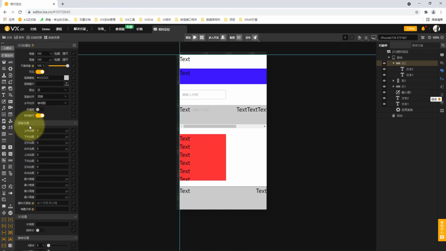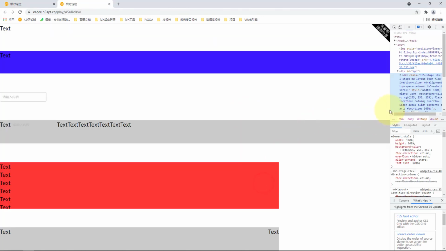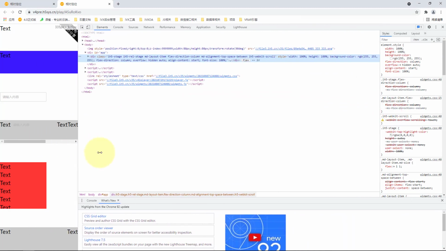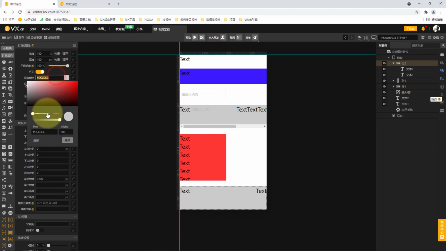But what I want to say here is that generally speaking, we rarely use a percentage of 80% and 10% to make a relative positioning layout. Later, we will tell you a better method in our study. You should try to avoid using percentage to make a production. Generally speaking, if we use percentage, it is often 100% to let it inherit the width or height of all subcontainers. Then the next one is our maximum and minimum width and height.